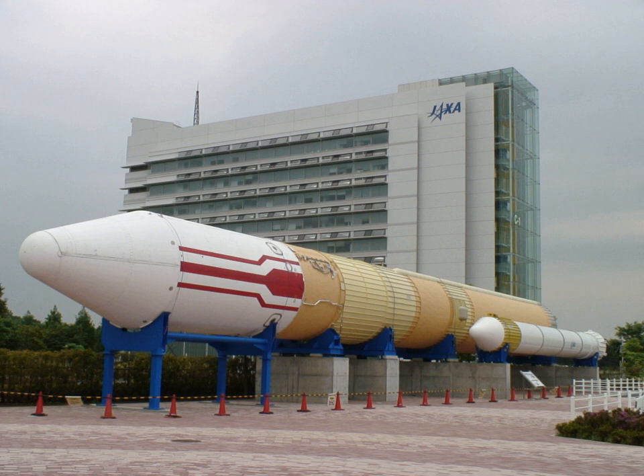By developing the LE-7 liquid-fuel engine and the solid-booster rockets for the first stage, all stages of H-2 had become domestically developed. The H-2 was developed under the following policies, according to a NASDA press release: develop the launch vehicle with Japanese space technology; reduce both development period and costs by utilizing developed technologies as much as possible; develop a vehicle which can be launched from the existing Tanegashima Space Center; use design criteria which allows sufficient performance for both the main systems and subsystems; and ensure that development will be carried out properly, and safety is taken into account.